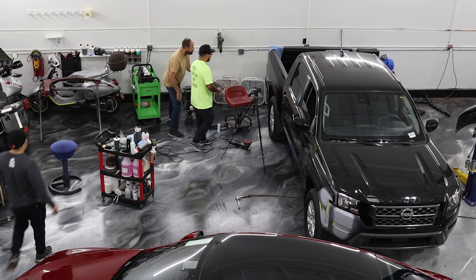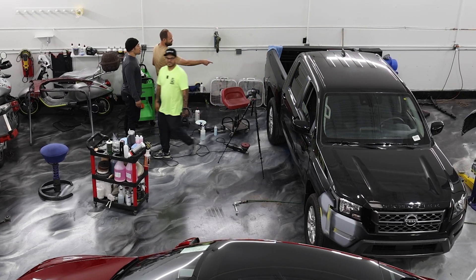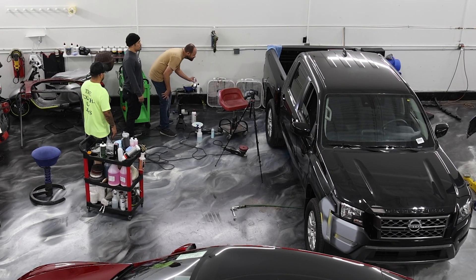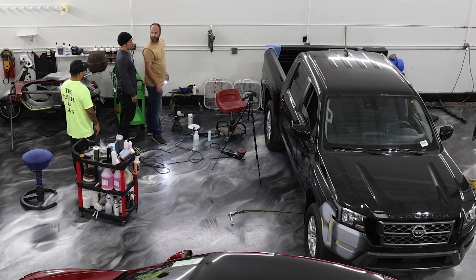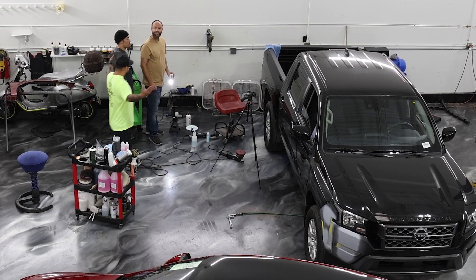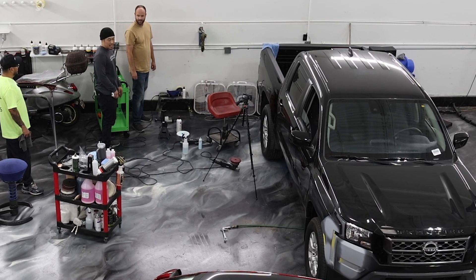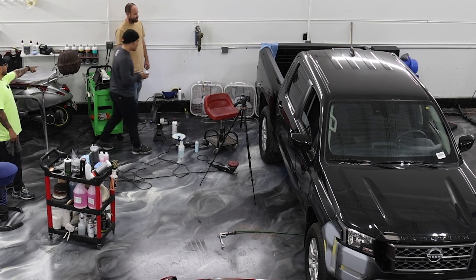Just first impression, just look at it — no one looks at paint like that, just right here. This side looks cleaner to me, this looks not as clean, this looks almost mirror. So the difference is it's pretty dang close. Now pop the light on it, now go to that side.